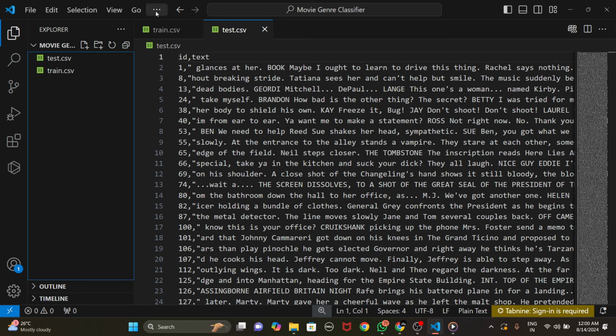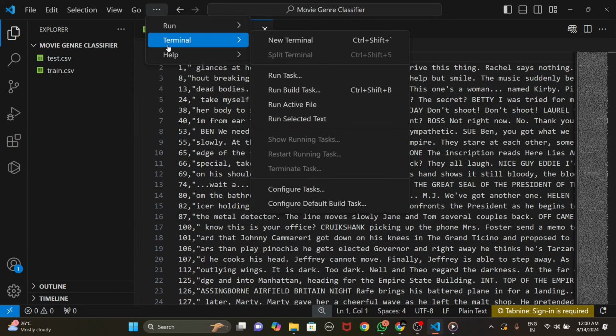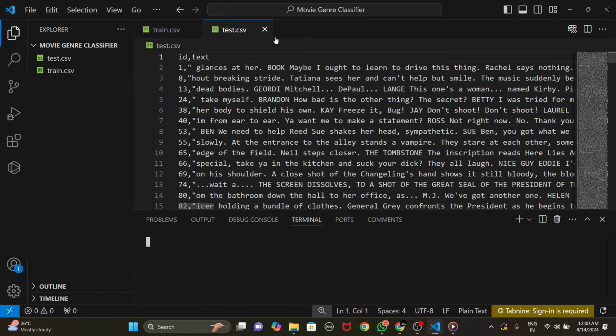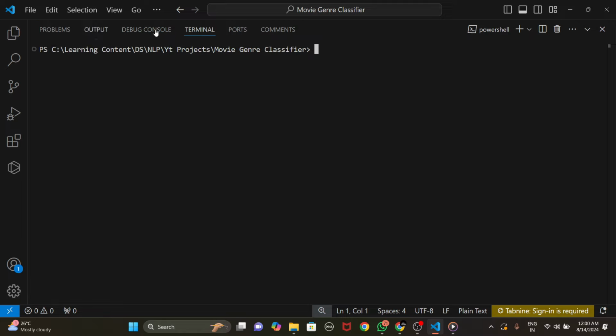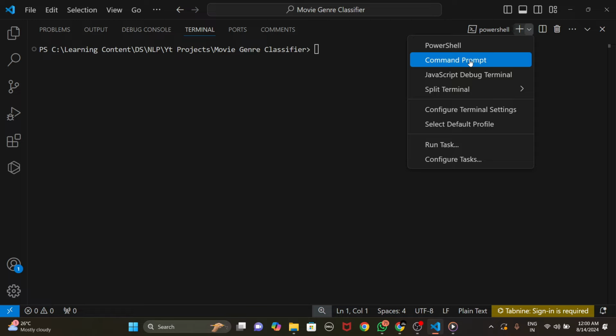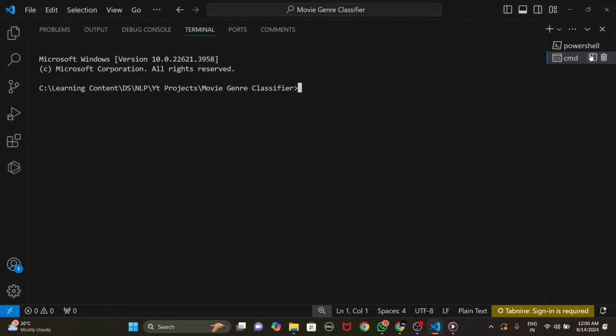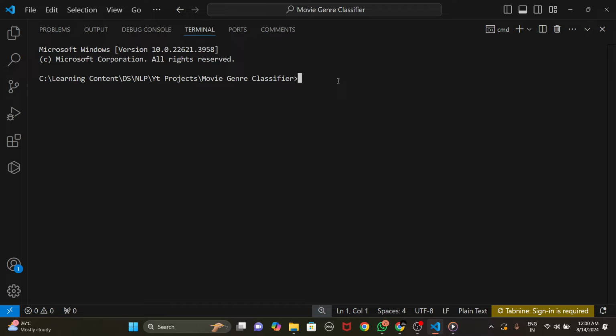We need to go here, then go to terminal, then new terminal. So we will get this now. From here, I am going to change it to command prompt because it's quite familiar to me. Okay, now we have this.